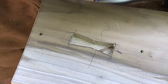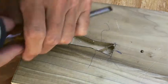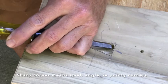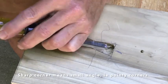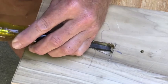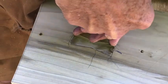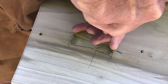I'll show you how I do the corners. Corners are a little more difficult. If you have a bow tie that's got really sharp corners, I find it a pain and I don't like bow ties. I'll come back from this side, make some cuts, trying to just loosen that material up. And then I'll come in by hand and kind of go back and forth, side to side.